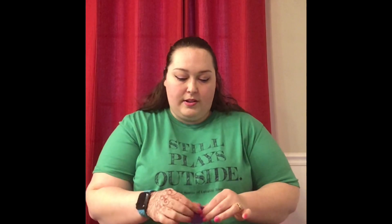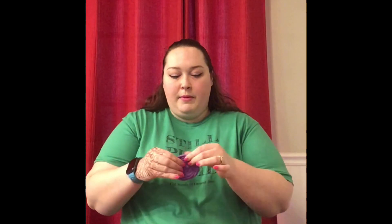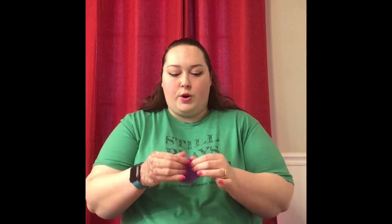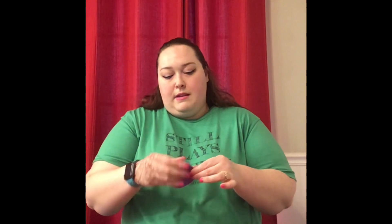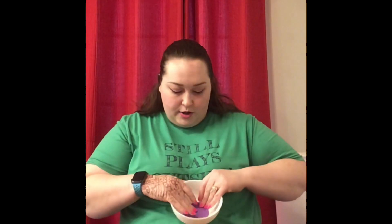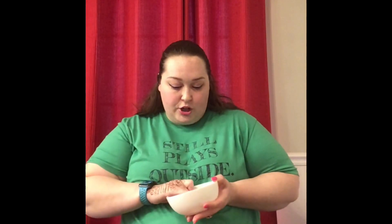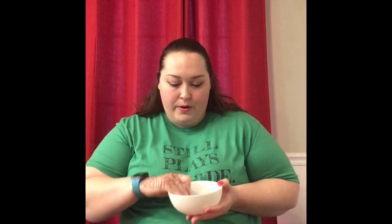You can see it got a little thin in some spots for me, but that's okay because I'm actually going to flatten this out even a little bit more before we put it in the bowl. So I'm going to have a little bit of fun with it — change it up. There is our beautiful swirl coil pot start and I'm going to flatten this out just a little bit, really make sure we've got some nice round even thickness on the whole thing. And then we're going to put it in our bowl — this will be the bottom of our bowl. I'm just going to place it in there and kind of press it down. You can see that's a really nice start to our bowl. I'm just going to press this in really good, make sure it's sticking so that as it dries it will keep this shape.